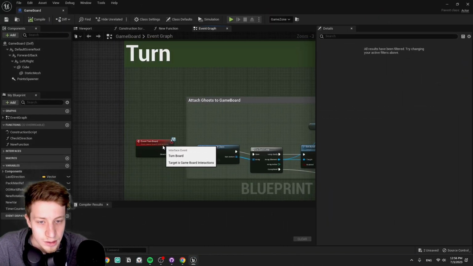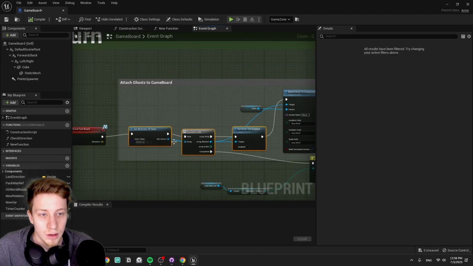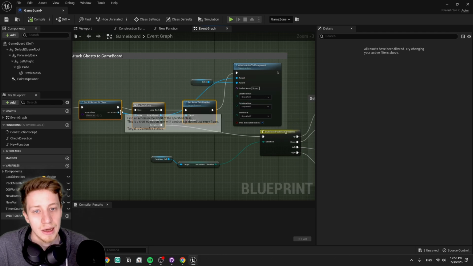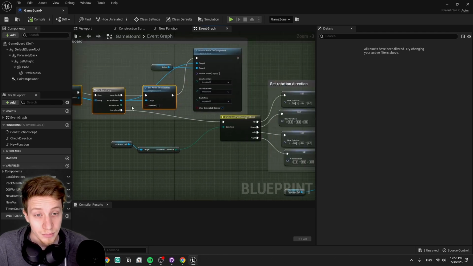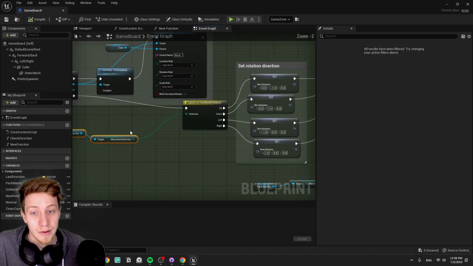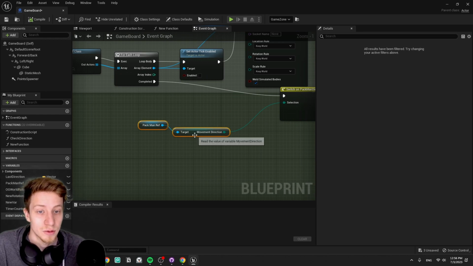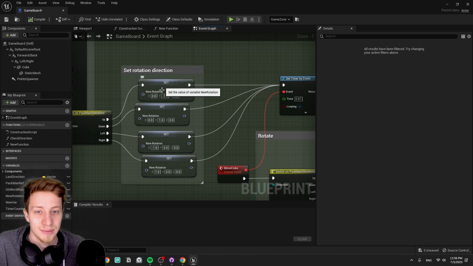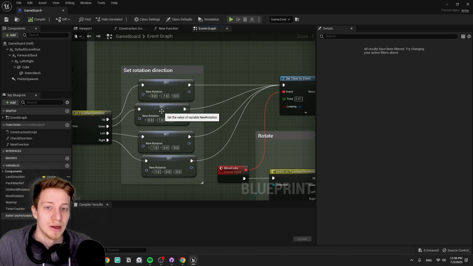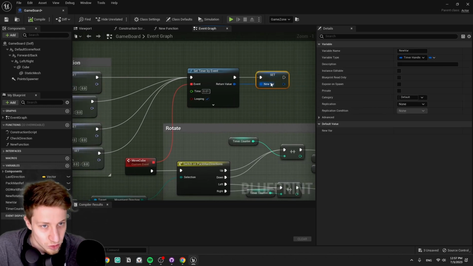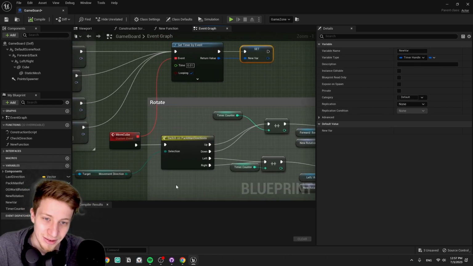It just makes it simple because I want to make sure that it always rotates together with the game board. And for the actual turn, we take all the ghosts, and not just the ones on the same board because it doesn't really matter, and disable them and make sure they are attached to our board. So we want them to rotate with that, right? Then we pick up a rotation from Pac-Man. We want to know which movement direction the Pac-Man went. Based on that, we set up which rotation it should add on our square movement.